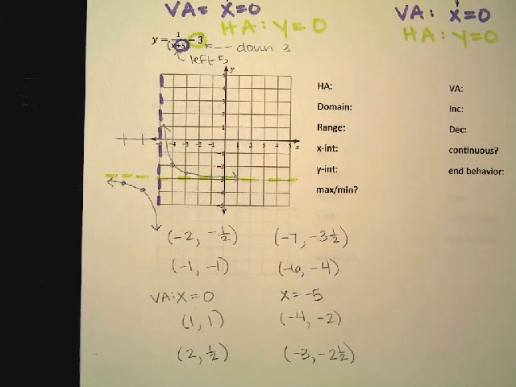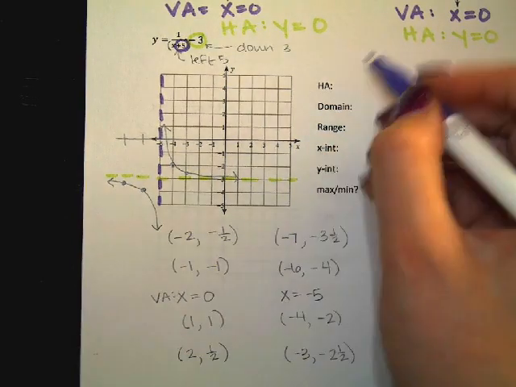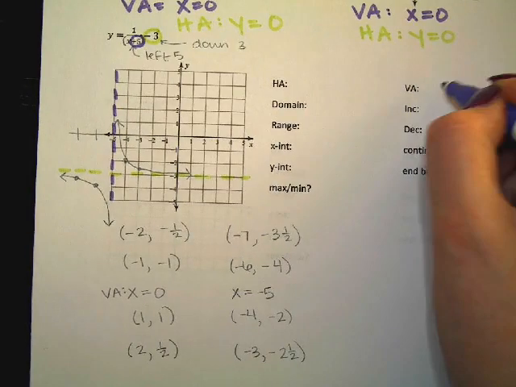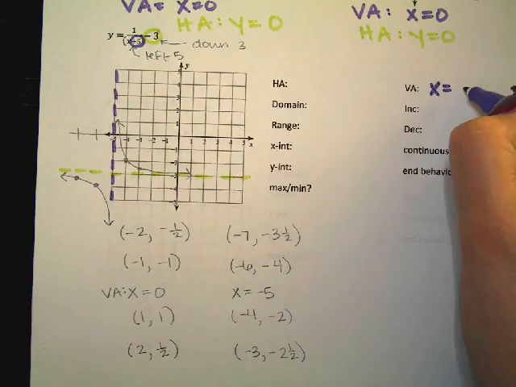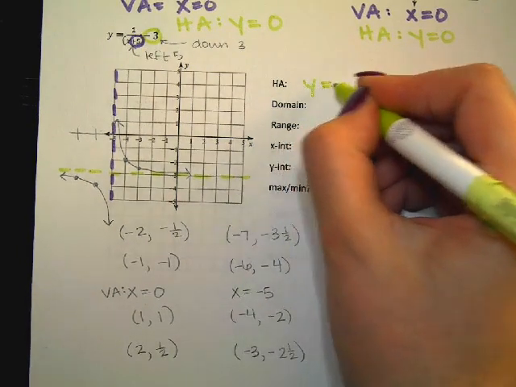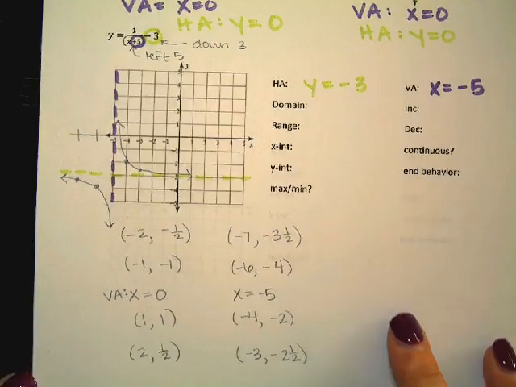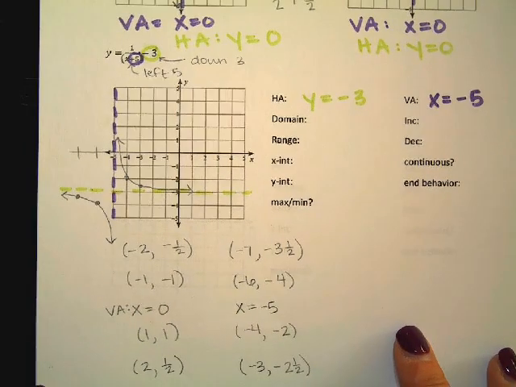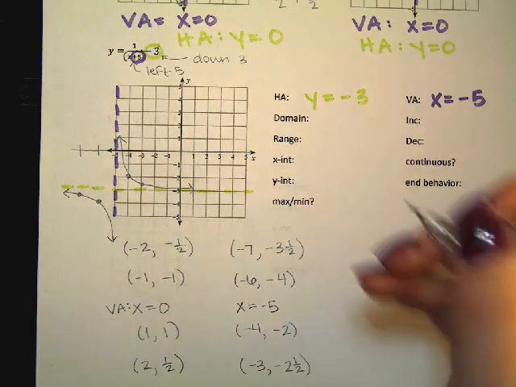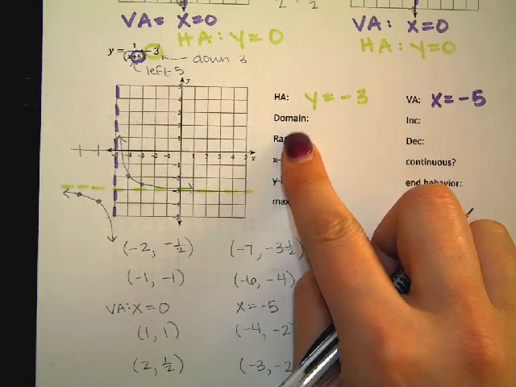And so the way that we find the vertical asymptote and the horizontal asymptote is almost exactly the same as a locator point, where we say the x value, I guess I should have put these backwards, the x value is the opposite of the inside, and the y value is exactly the same as what's on the end. So if you guys remember finding the vertex or the locator point in the other units, that's exactly what we did.